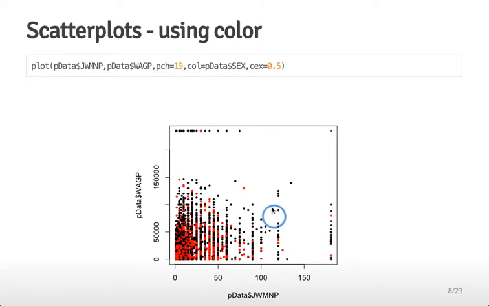So now what does this plot show? It's again commuting time on the x-axis and wage on the y-axis. But you see that all the values where sex is equal to 1 are in black, so those are the males, and all the values where sex is equal to 2, those are the females, are in red. You can see that there are slightly different distributions for the men versus the women. In particular, there's only one red dot up here and there are a number of black dots.